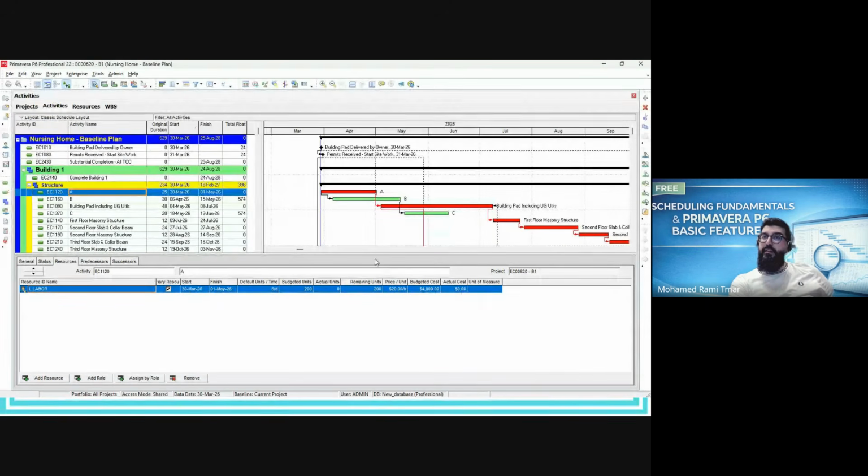Same thing for all. We can add more than one resource to one activity. But before starting this, you need to have, of course, the list of resources assigned for each activity ready in your Excel support. Then you go directly to resource load your schedule in Primavera P6.